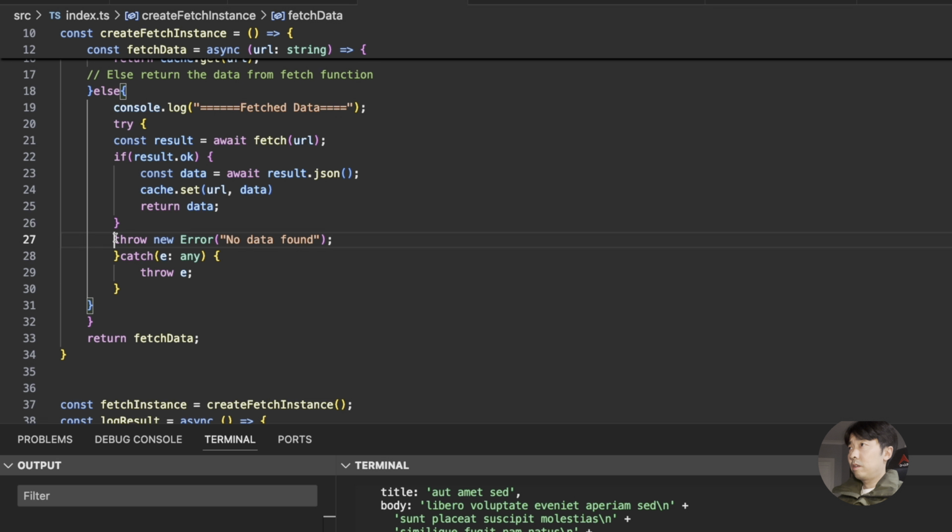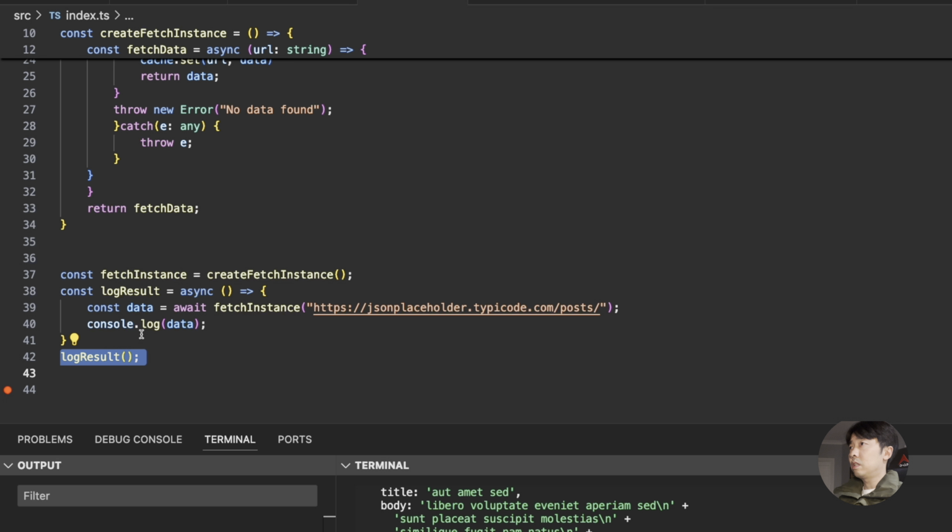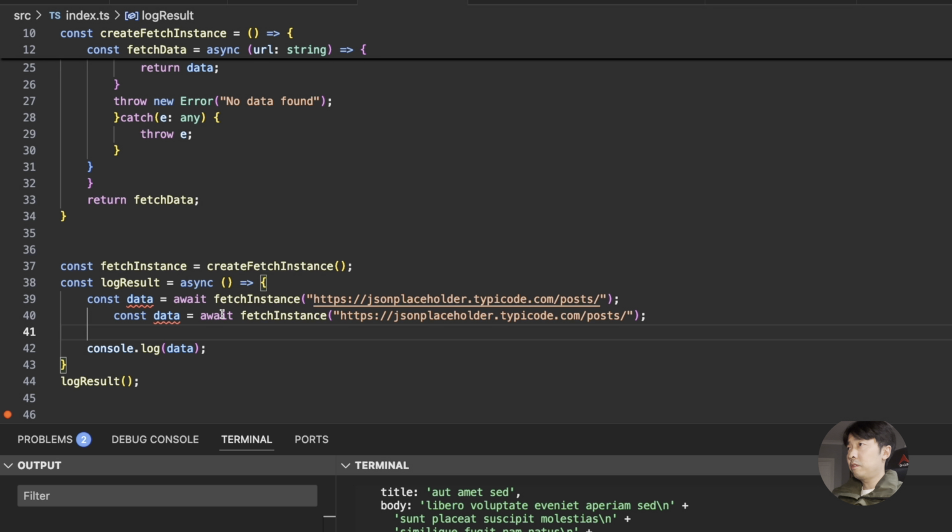Okay, we are not handling any errors inside. It's up to the consumer to handle it, and I'm not doing try catch here. Cool. Let's try to run this twice and see what we have.